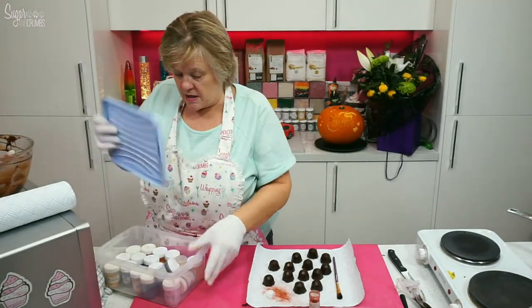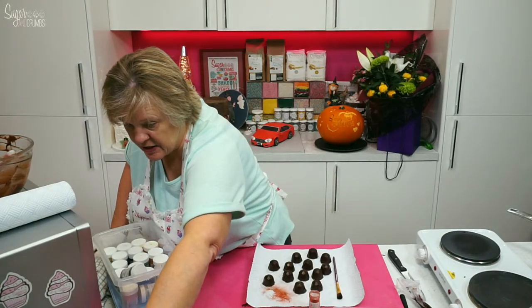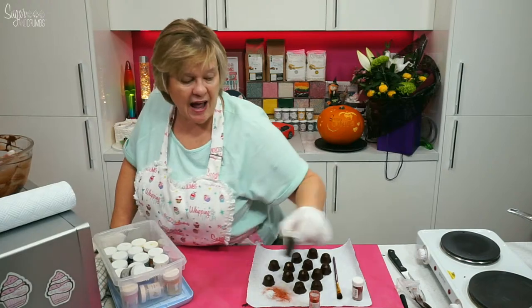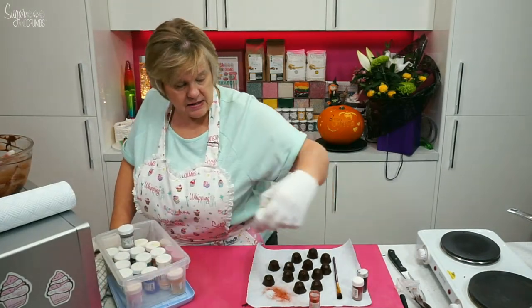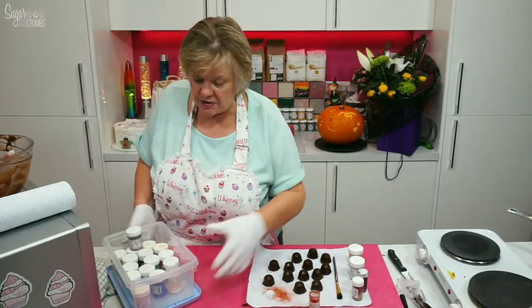So I've got a colour splash here. I've got loads of colours. I've got pistachio, I've got galaxy white, I've got the Merlots in it. I'm going to show you a nice Merlot one. I'll show you the black one. The black one looked amazing. And then let's get a colour splash silver out, and we'll get a colour splash rich gold out.